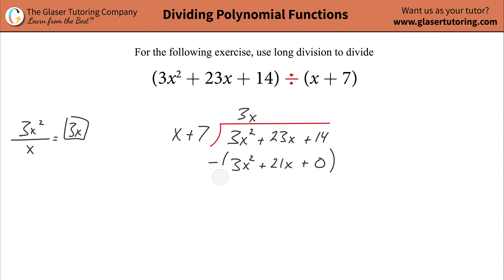Erase the parentheses. Everywhere you have a positive symbol, erase it. I highly suggest you use a pencil here, and then just write the negative sign. Now do the math. This totally cancels. 23x minus 21x is simply going to be 2x, and then 14 minus 0 is just 14.